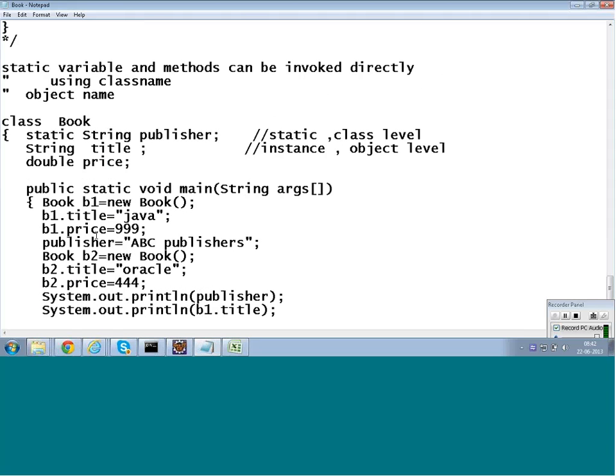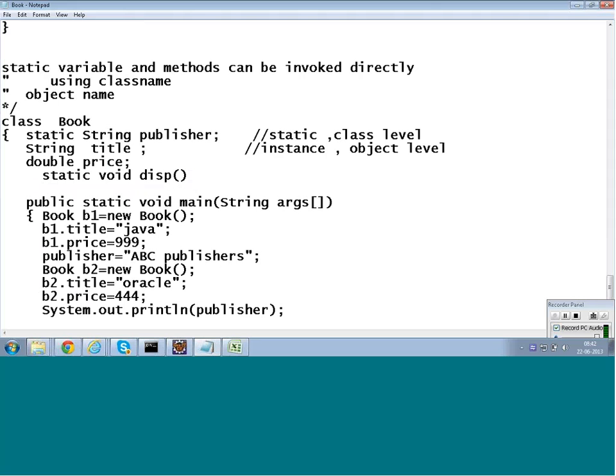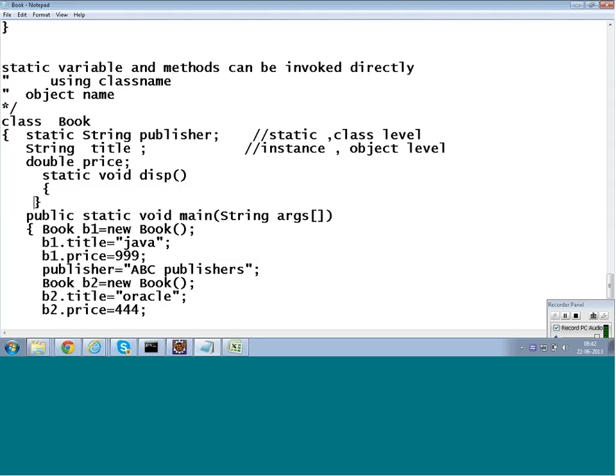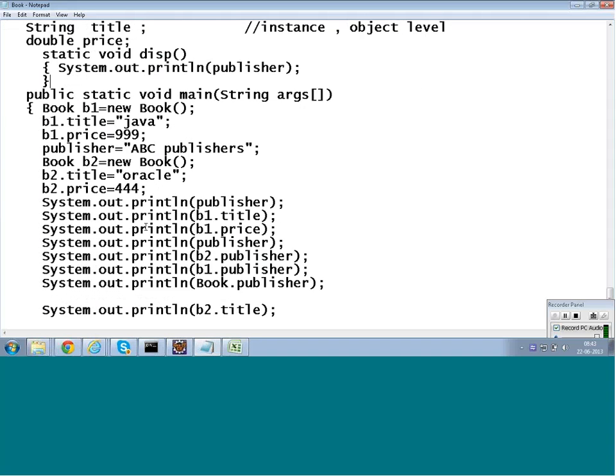And a method also can be static. See here, I have a method called static void disp, in which I want to show the publisher name. When it is a static method, it can be called directly.